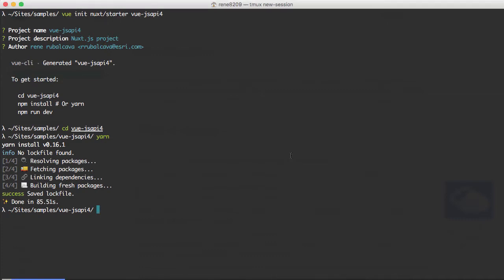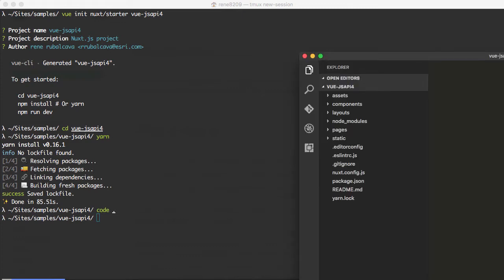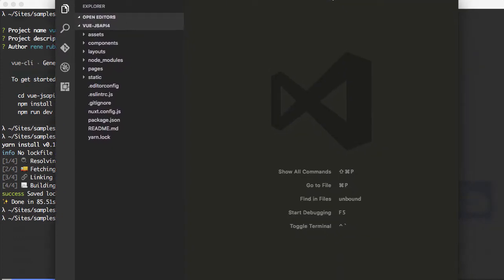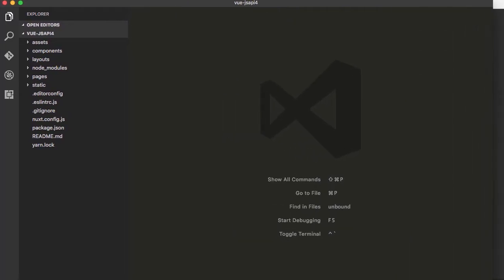Alright, so we've got our packages installed, everything ready to go. At this point, I'm actually going to open this up in Visual Studio Code. And I'll start working from in here. So let me set this up here for one second.